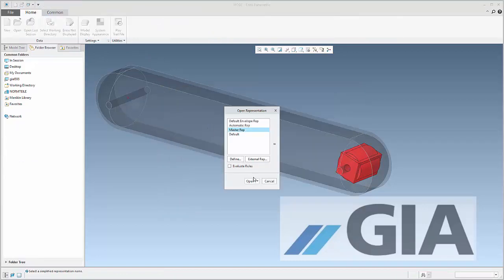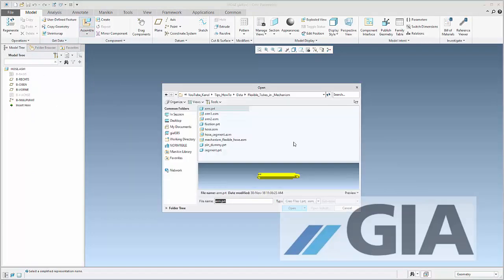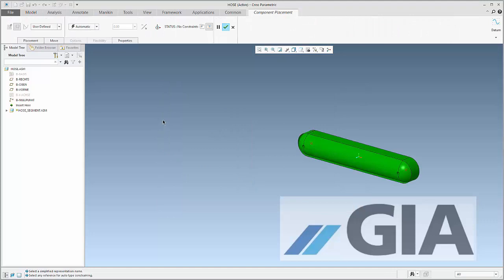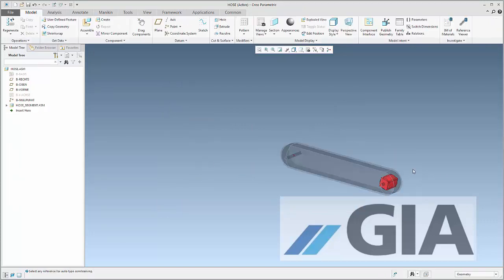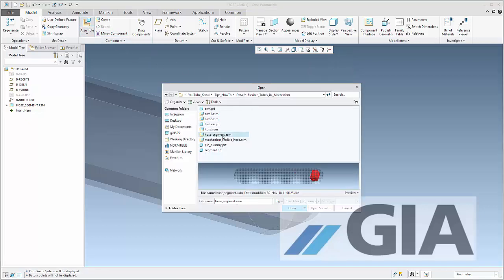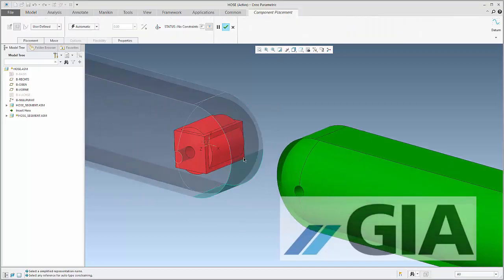Okay, here I have another assembly. This assembly is empty. I'm assembling in that area the segment I created before. The first segment goes to default constraint, and the next segment will be placed to that moving dummy part. Therefore, I'm displaying my coordinate system, and I'm assembling the next hose segment.